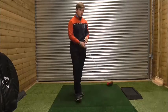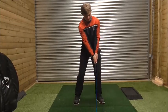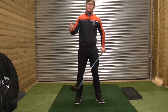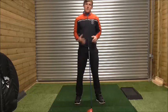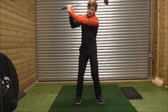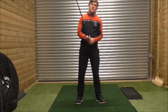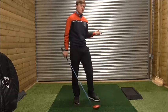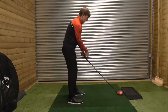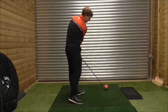So with the ball position too far forward, the upper body leans forward and opens up the shoulders. Your shoulders are going to dictate the swing path. If his shoulders are positioned to the left-hand side, he's going to swing along the line of his shoulders, producing an out-to-in swing path — which is known as slightly over the top. Ball position too far forward tilts his shoulders to the left, and as he was coming into impact, he was cutting across the golf ball.